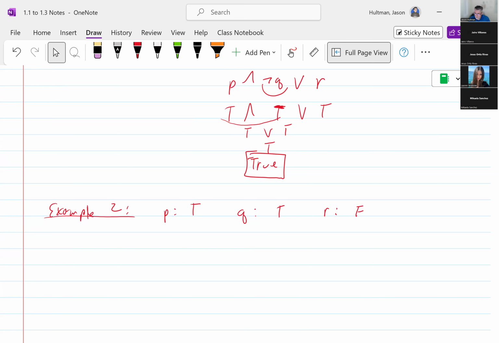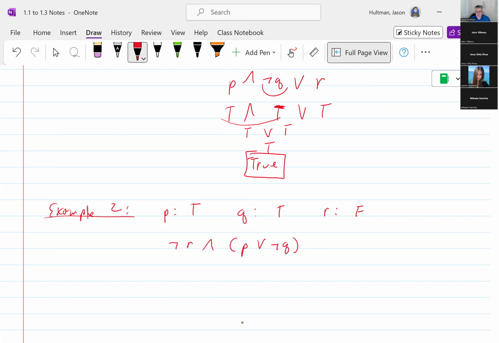So P is true, Q is true, and R is false. So we want not R and P or, sorry, not Q.